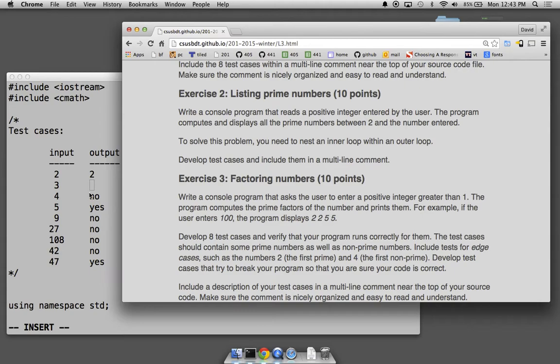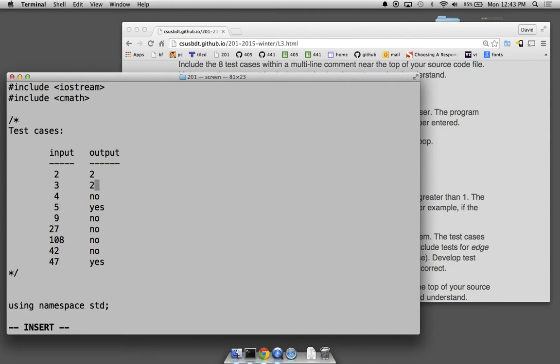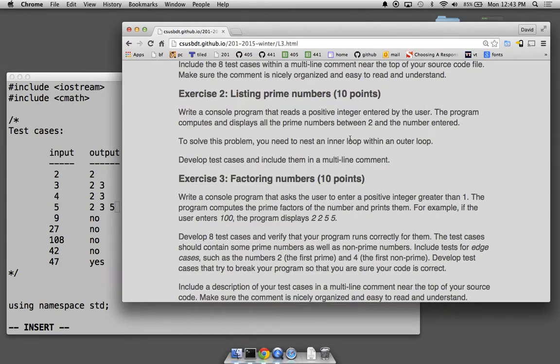Display all the prime numbers between 2 and the number entered. Does it include the number entered? It doesn't say, but I think we can just do it and include that.